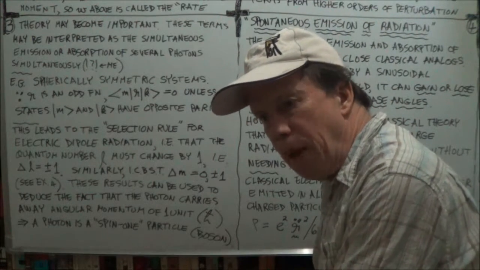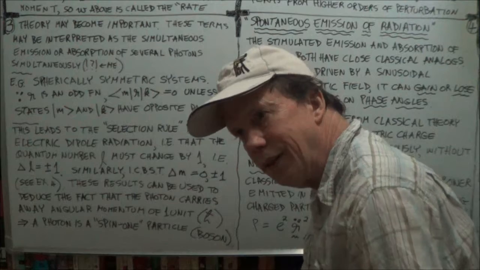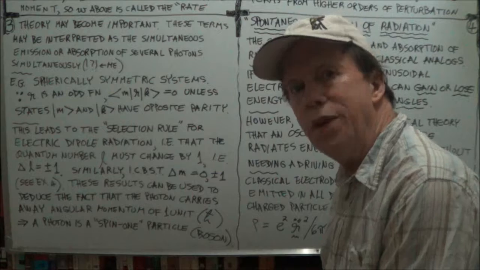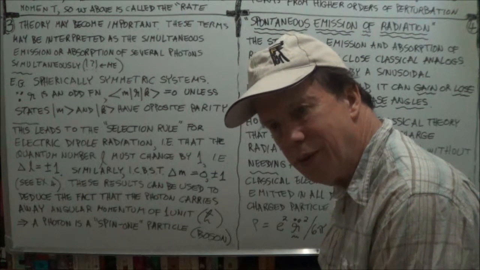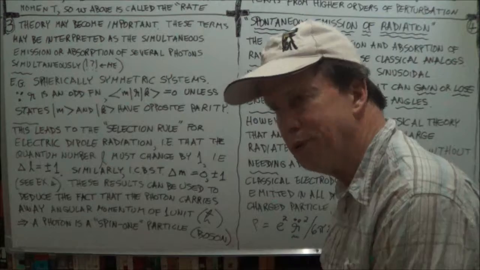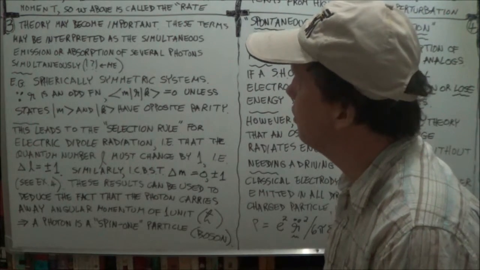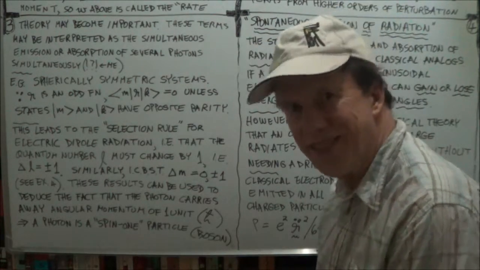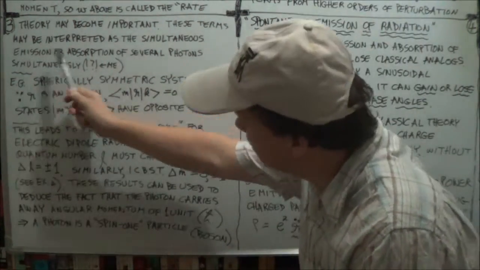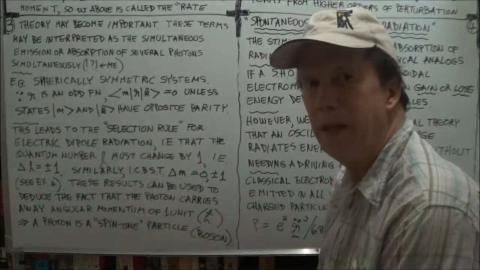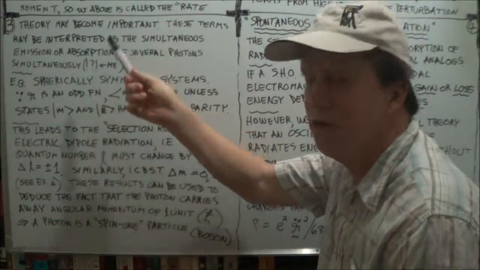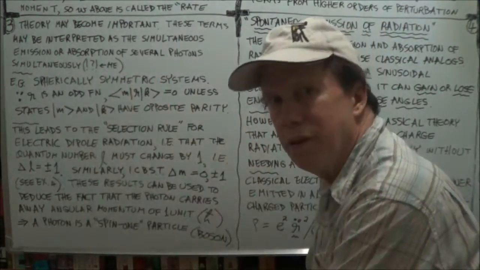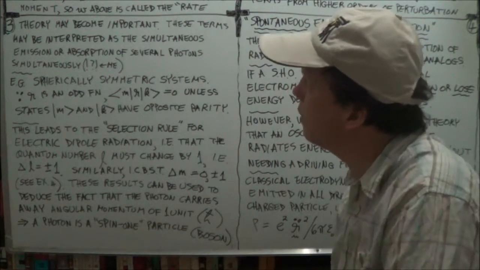Now, Bethe, Davies and Betts claim that when you go to these higher order corrections in perturbation theory, you get terms that can be interpreted as having several photons get emitted or absorbed at the same time. Now, that's just thrown at you, it's just stated, not proved at all. You need to go to higher level stuff to see where that comes from.